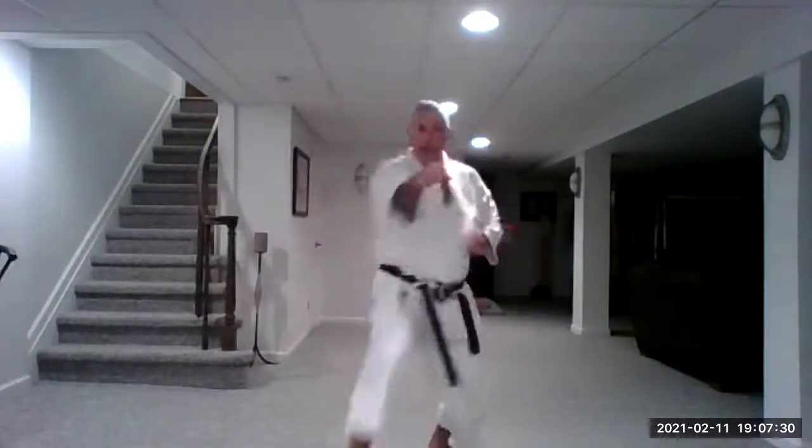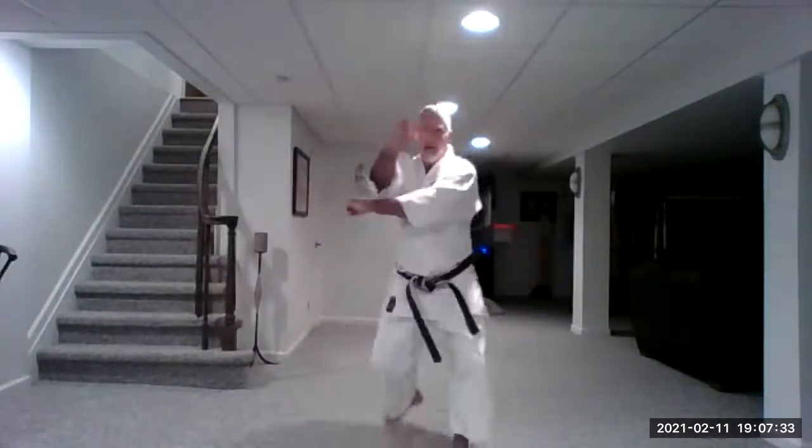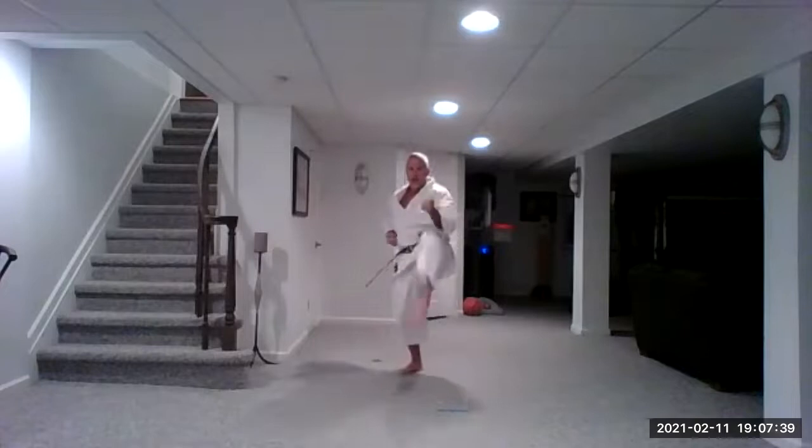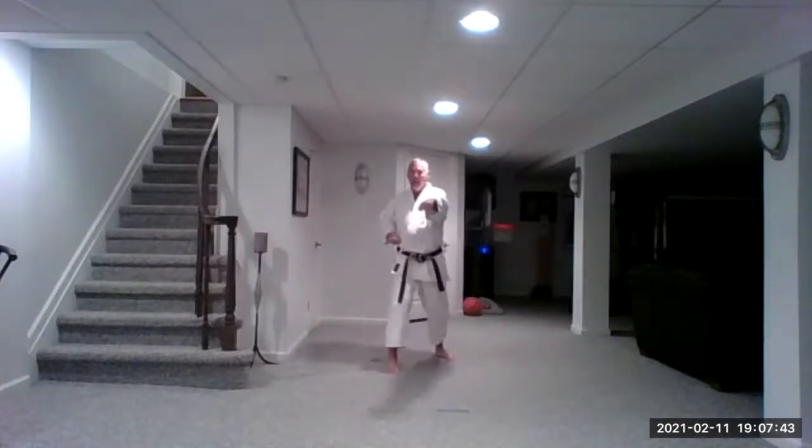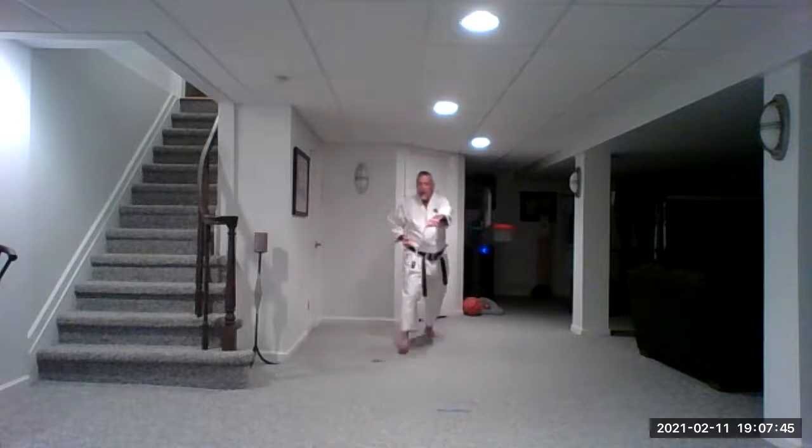Ushiro. This one feels a lot better going backwards because you can just bend into the back leg. Ichi, Ni, San, Shi, Go. All right, check your distance. Back up a little if you need to.